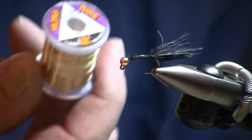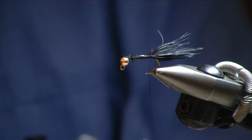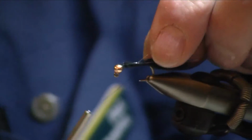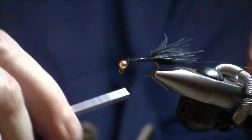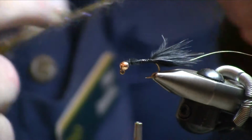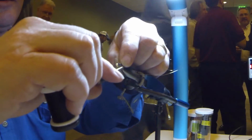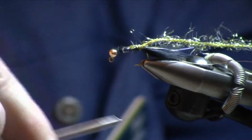Then we're going to tie in some ribbing, some UTC gold wire in extra small. We're just going to take a little length of that off. Secure that in place. For the body, you could dub it. I'm just going to use some, this is Brill or Micropolar Chenille. It's a synthetic. I'm just going to trim that from the card. Secure that in place.